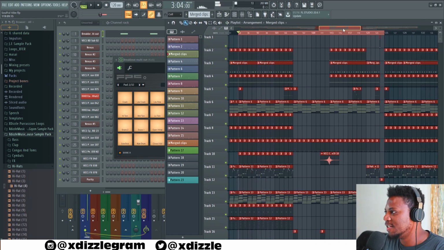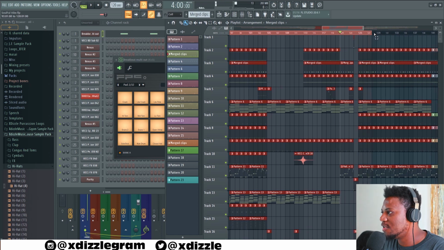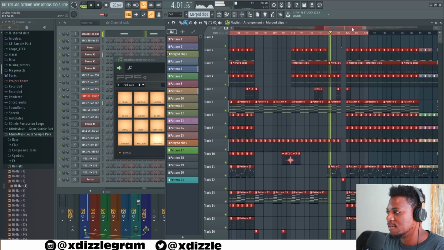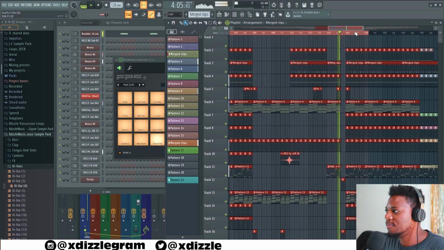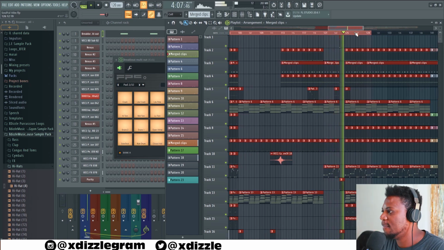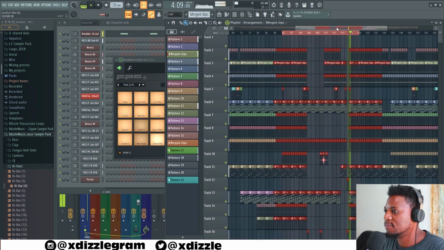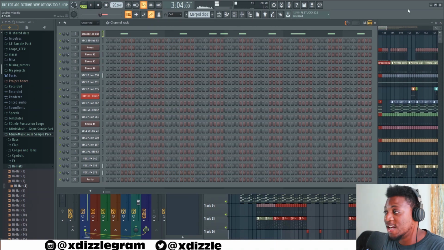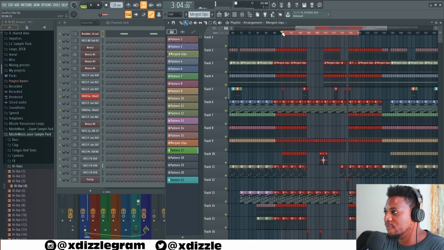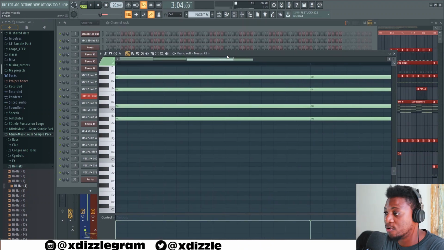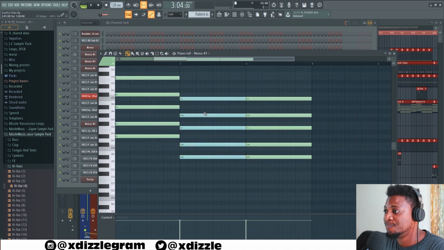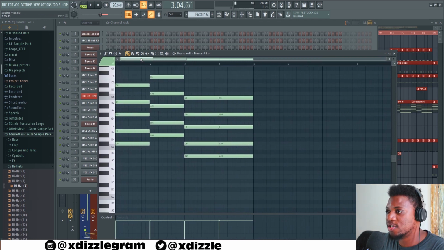Sounds amazing, right? Now let me just play you this section over here. That's kind of like the break part of the track. Sounds amazing, sounds good. And before we get into it, I just want to highlight that these chords are very simple chords that I used here. It's just this chord progression that I have over here.